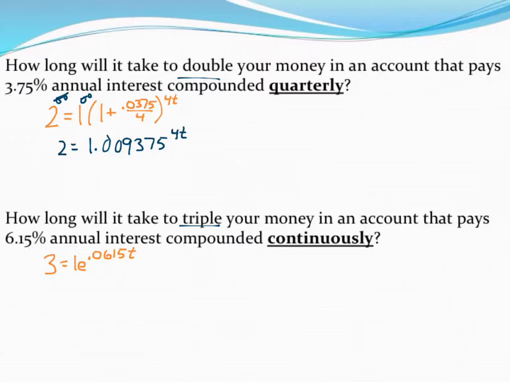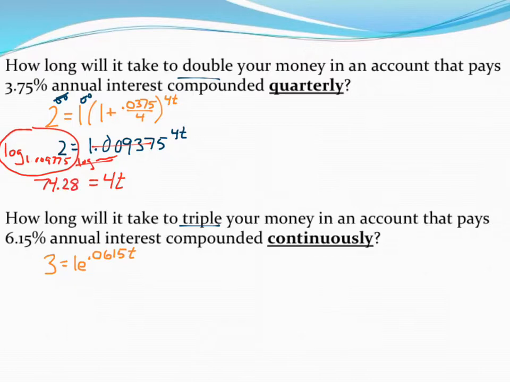Now to get rid of that base, just like I always get rid of a base, let's do a logarithm to both sides. The log I'll need to do is log base 1.009375, that whole thing. And once again, I'm going to do that to both sides, so I won't write the whole thing out, but I'm doing the same logarithm to both sides. When I do the same log base of the base I have, all that cancels out and leaves behind just 4t. Now over here, I can use a calculator to evaluate this part of the problem, either using the log base button or the change of base formula, but this side works out to be about 74.28.